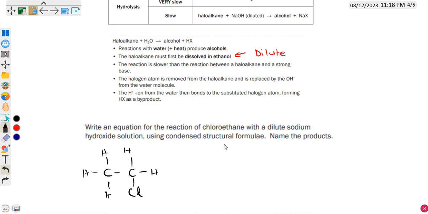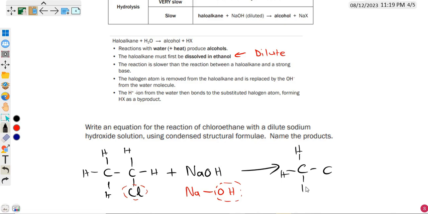And then it reacts with the dilute sodium hydroxide, so it's plus sodium hydroxide. Remember, we can split sodium hydroxide such that now it becomes sodium plus hydroxide. We need that hydroxide group there. And then, no, let's not say plus, it's bonded to that. And then the reaction, we have what now? This is what produces the alcohol. Remember, an alcohol has a hydroxide group. It must substitute that. So now finally we have C, we have an H, and then instead of having the chlorine, now you have an OH there, plus. Then what happens to that Cl, the chlorine atom? It then bonds with what's remaining on the other side. So that's NaCl. And this reaction is self-balanced.